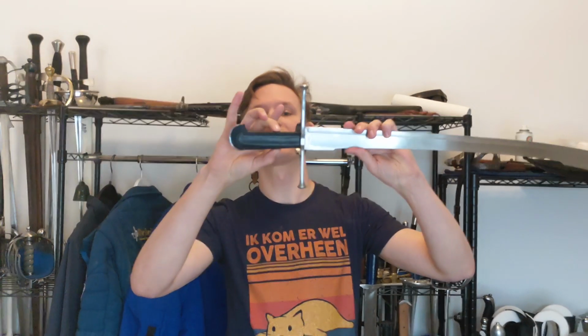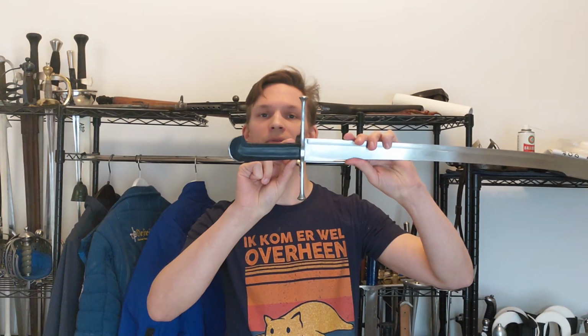Meaning, we start at a 3.9-ish, or 3.6-ish centimeter width here, and then it tapers down to 3.1 further to the cross. Same thing goes for the general thickness of the grip. We start at 2 centimeters, roughly, at the thickest, and then we move down to 1.5-ish. So a general taper to the cross, which is nice in gripping, but not overly so.